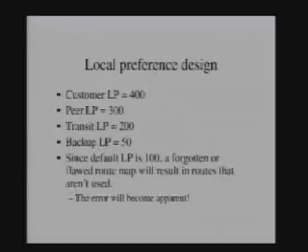So our basic design, although not totally reflected in all of our routers, is that customer routes are given a local preference of 400, peer routes get a LP of 300, transits are 200, and any route that temporarily is being asked to be treated as a backup to some other customer, peer or transit route gets a local preference of 50. Since the routers default to a local preference of 100, if you forget a route map or you typo a route map, you're going to have routes that are invisible. And you're going to go troubleshoot it. And you're going to go, oops, I forgot or I bombed a route map. And you're going to fix it early rather than crashing into it months or years later.